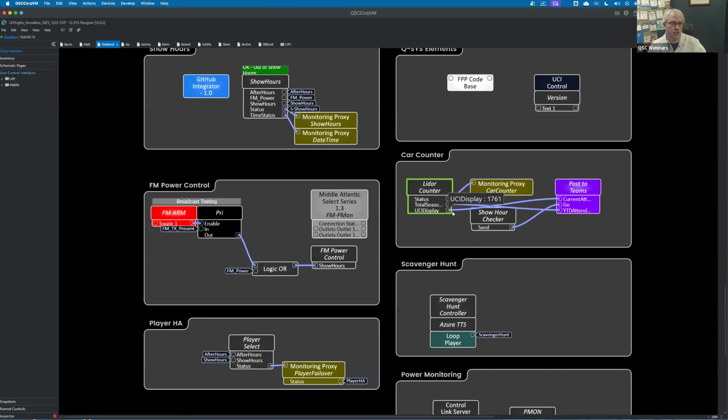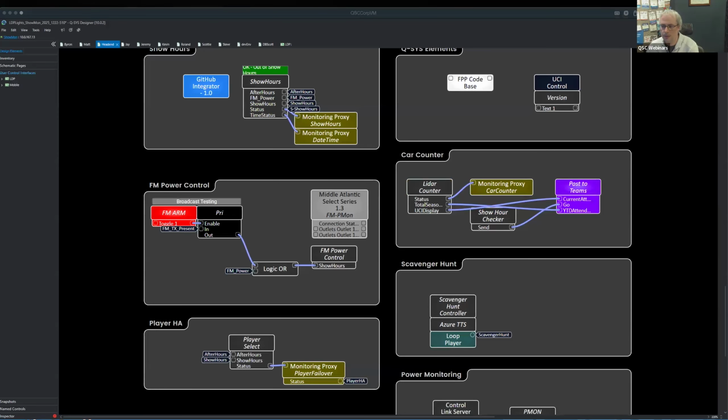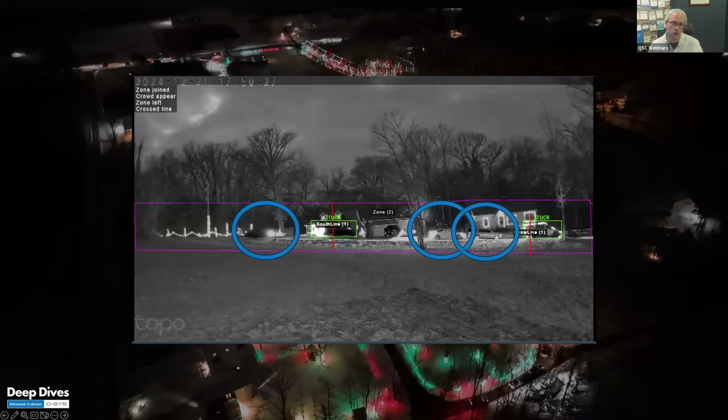And that's where we get into some of the new fun for this year. So let me jump back over to PowerPoint. Last year we talked a little bit about how we were trying to figure out some car counting. We tried using an AI cloud-based camera processing service, and the issue we ran into was it missed a lot. We can see right here in this screenshot, it got 2 cars, but it missed 1, 2, 3.